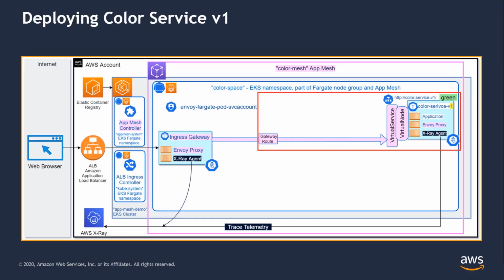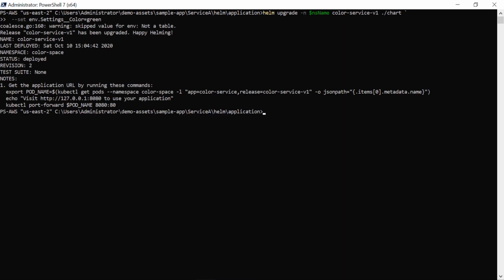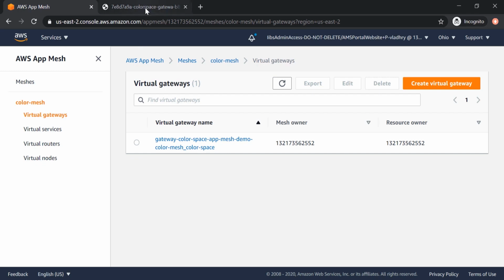Now that we have tested the environment end-to-end, I will remove the gateway route, and that will make the service inaccessible from outside the mesh. A bit later, we will install the front-end client web application and will make it accessible from outside the cluster. Okay, let's go back to the browser and make sure that the service is no longer accessible on the web.